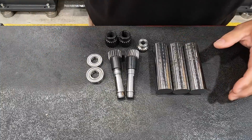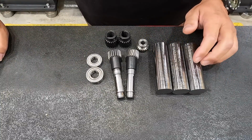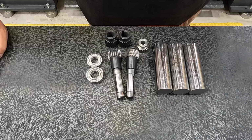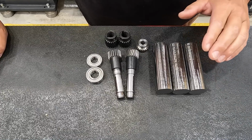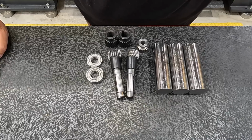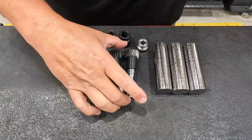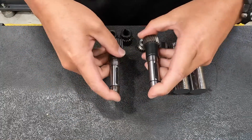So this is going to end up being not only a job, a part that I'm machining for someone. This is also going to open up another training exercise for me for my CNC machines. I'm going to start over here on the manual lathe to get these faced off. I've got a stop set up in the chuck where I can just put these up in there and face them to length. Even though these are the sample shafts right here, these are what we're making.